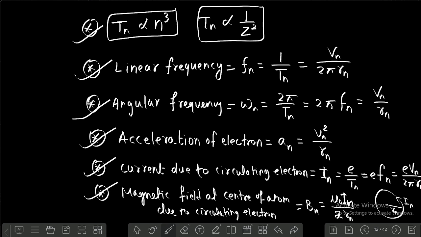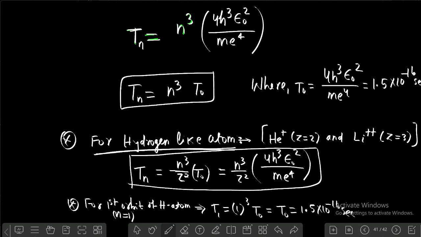Previous page. Right, next. This page till now you did not complete. Girls completed. Tell me, time period how proportional to n? N to the power 3, or 1, or 2? N power 3, remember that. But how does radius depend? N power 2. How does velocity depend on n? Velocity is inversely proportional to n, n power minus 1.